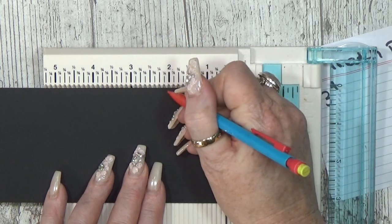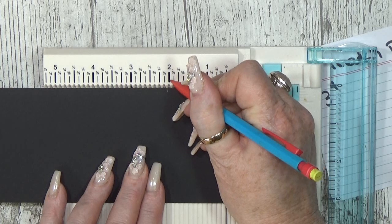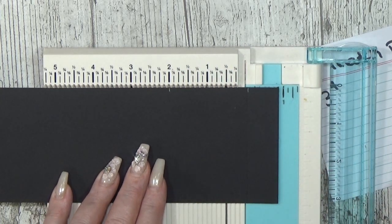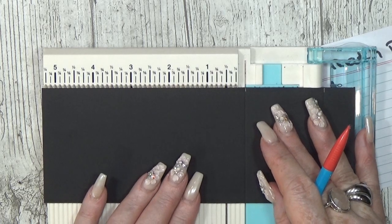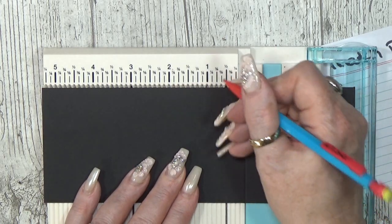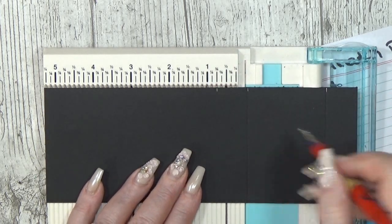a 2 plus. So what I'm going to do is place a mark between the 2 and the 1/8. I'm going to move it back to the 2 and I'm just going to score it. Yeah, move it back to the 0 because now we want to do a 3/4 plus. Yeah, yeah, yeah. And score.